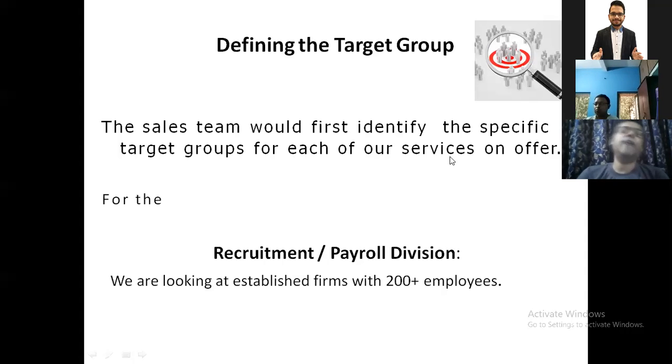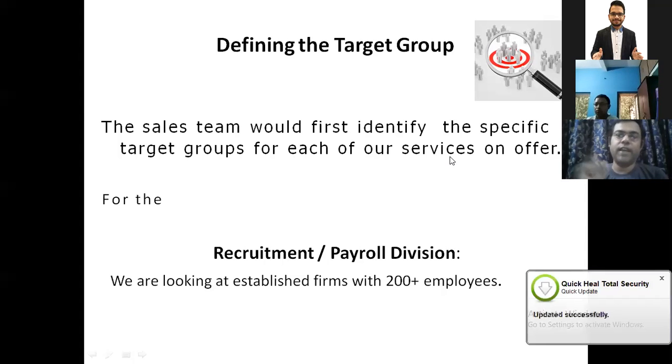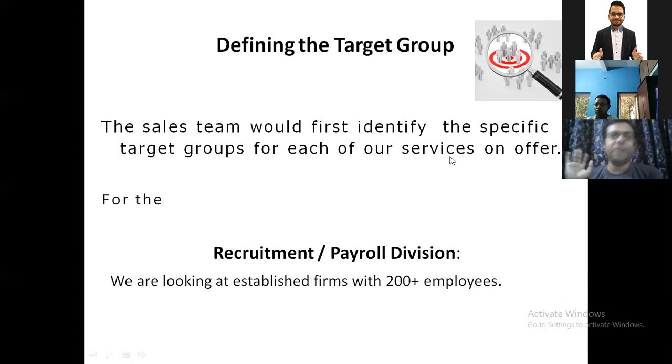Actually, in a 200 plus employee strength organization, they are organized people, and they have segregated their different departments. There will be a departmental head. It's a complete organized thing. Secondly, the biggest plus point is that if we pitch our payroll services to a 200 plus employee company, it will be good for us monetarily speaking.